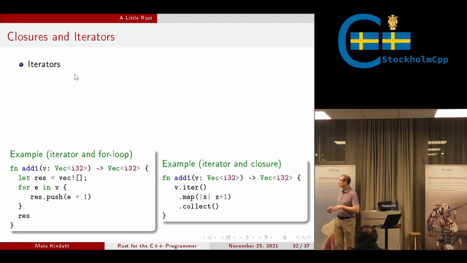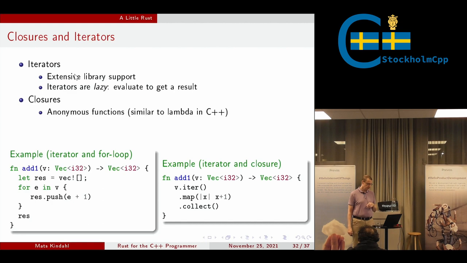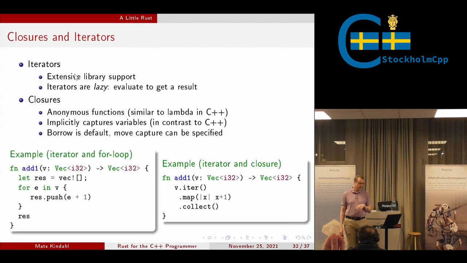So one thing that also exists in Rust is iterators. You're familiar with this from C++. No surprises there. You recognize most of it already. Here are two examples. It has a way to actually do functional-like programming, so it has extensive support for iterators and closures. Here is an example. You can use a for loop for actually iterating over a vector. But you can actually do it more efficiently.